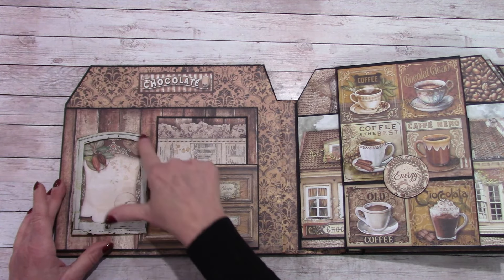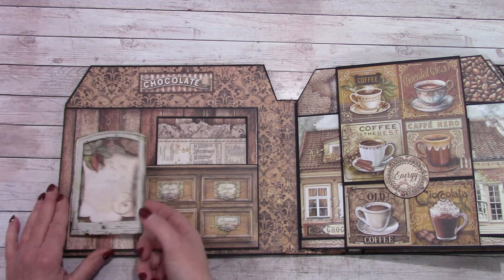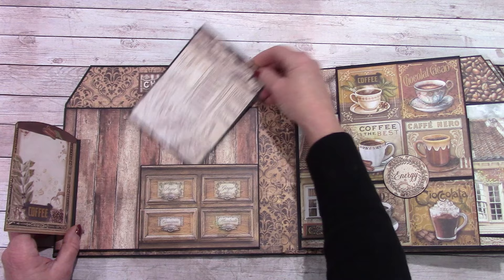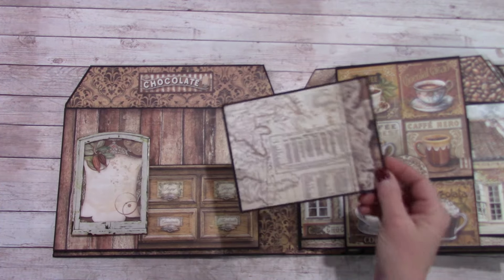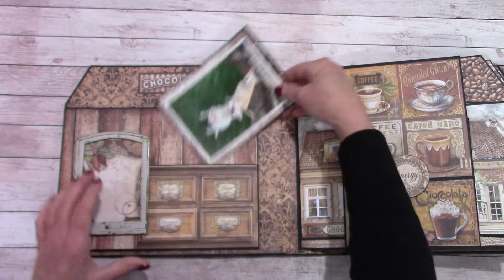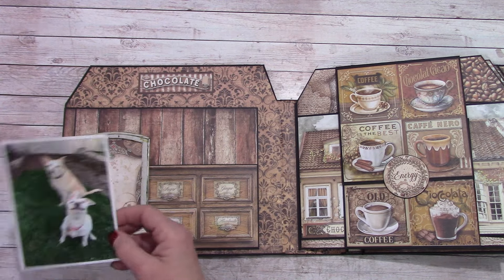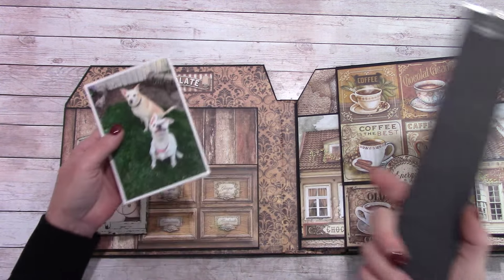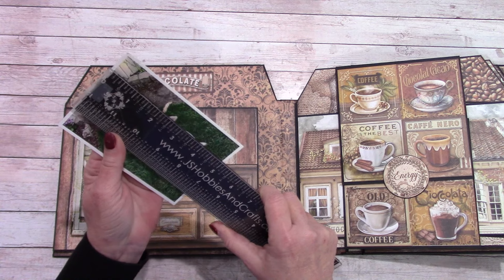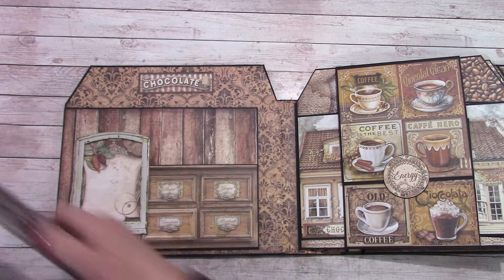Over here is one of those Tim Holtz frames — I cut out the insides of these — and that just flips open. Then this is a large pocket or tuck. You can get some photo mats in there, and the mats I created are pretty good size, so I can have some decorated paper framing around my larger photo and tuck it in. Without the white border, it's about a three-and-a-half by five photograph, and I have an extra eighth on each side so mine are a little bigger than that.